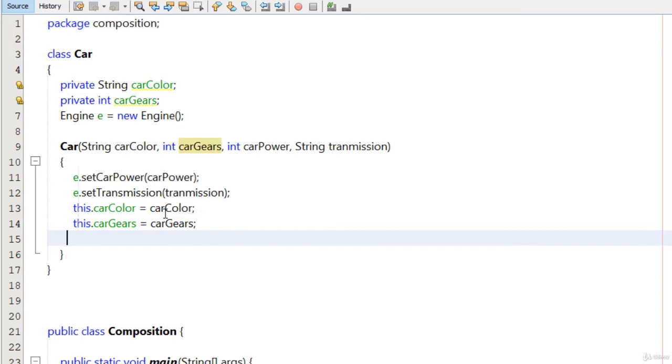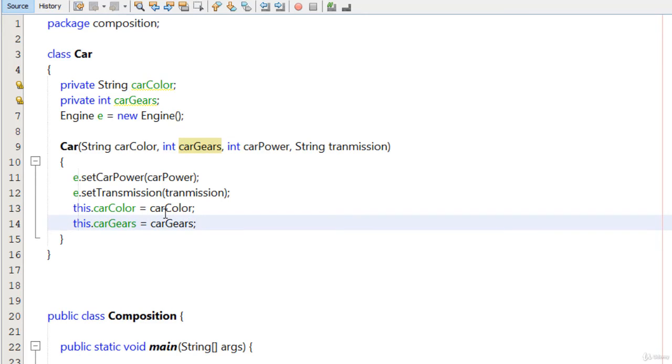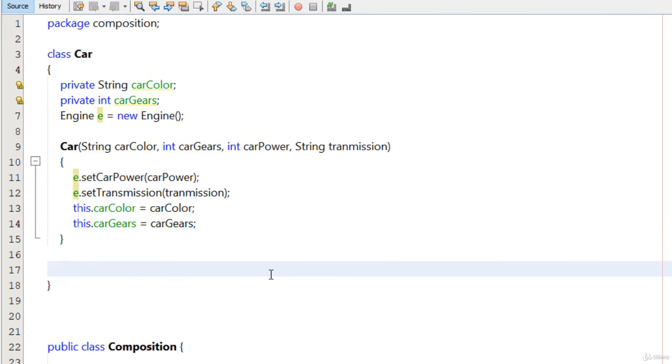Okay, so now I have created the constructor for the class car. You can see I have car color, car gears, car power and transmission. And now I am going to create the getters for the car color and car gears.